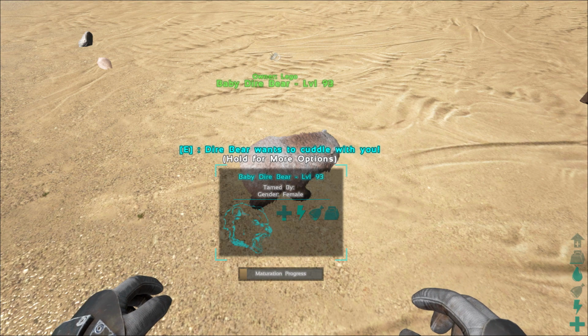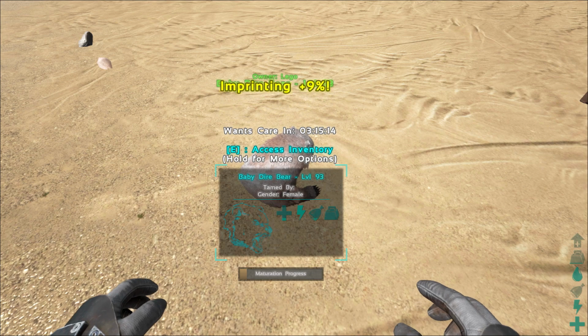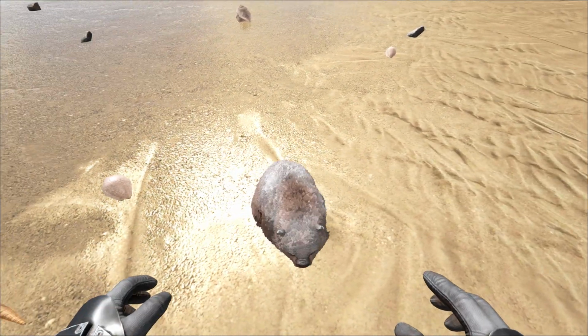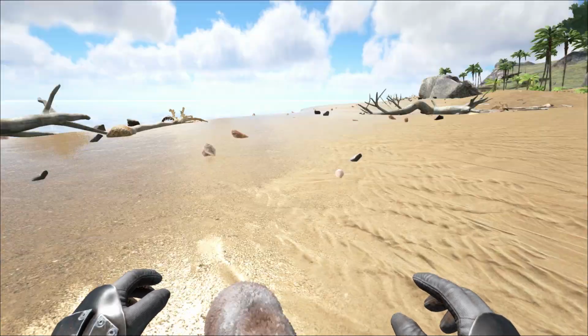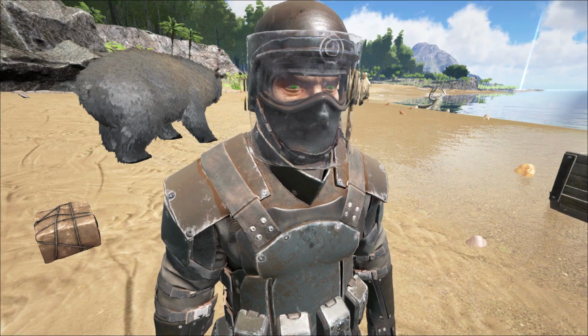All right, let's see here. Oh, okay, it just wants to cuddle? That's it? Oh my gosh, it sat down. Oh my goodness, look at this little bear. I bet they all have their own little animation. That is so cool. That was so cute.